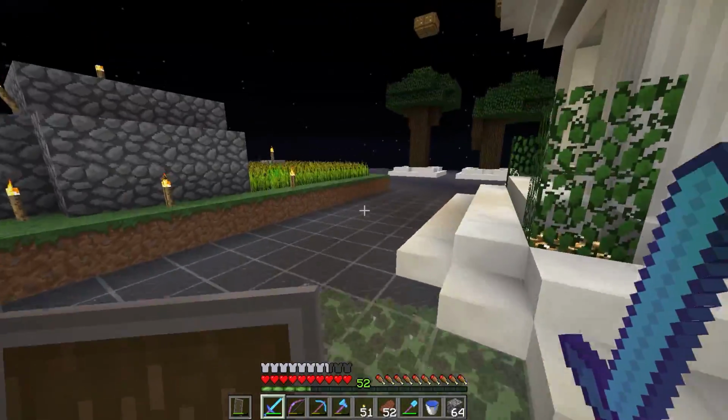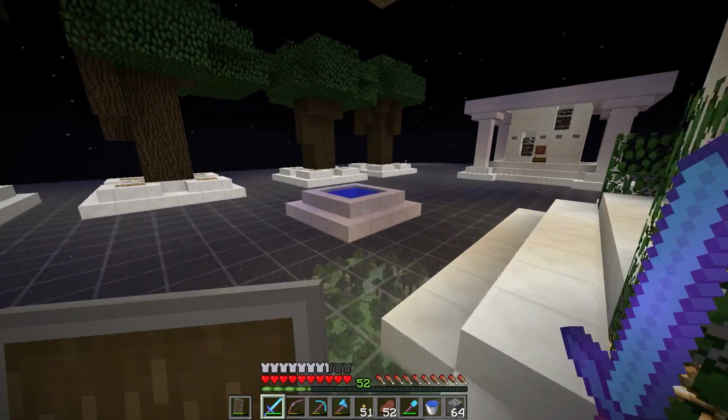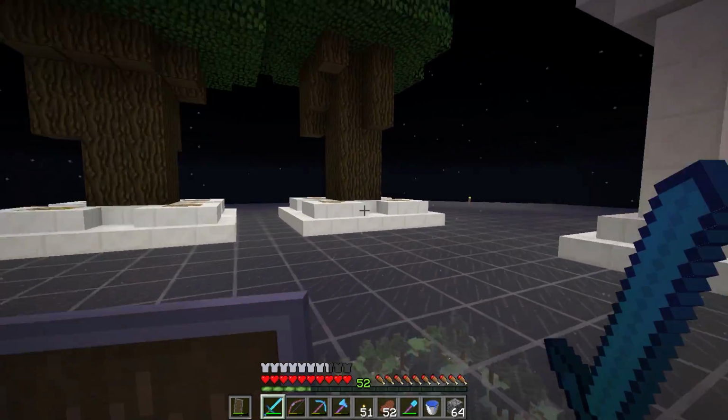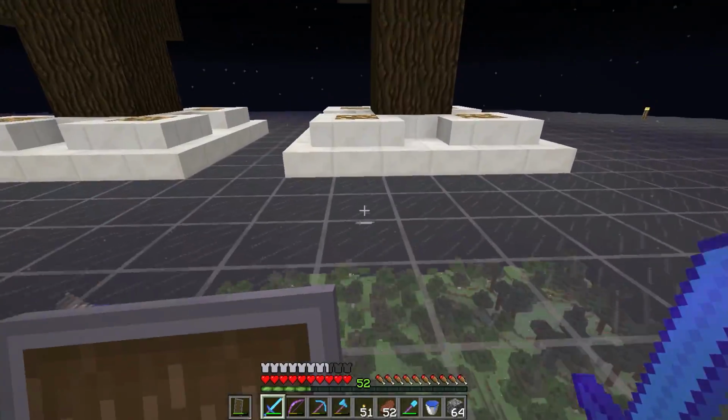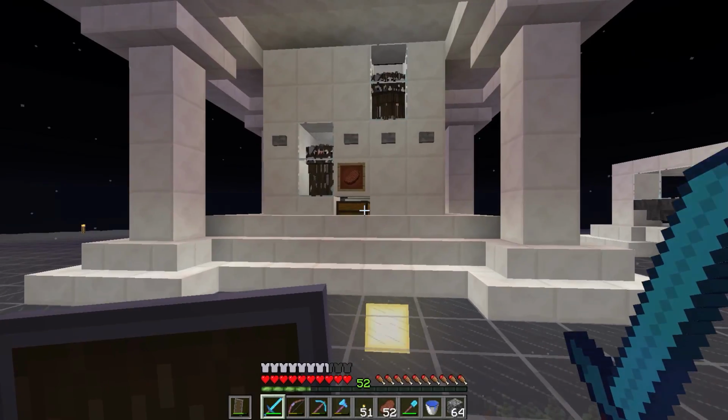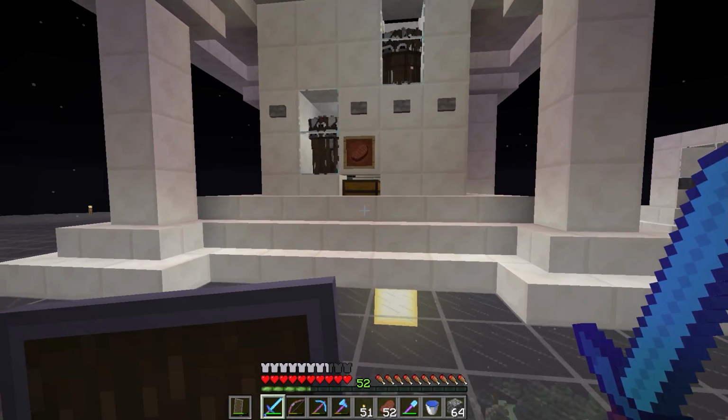I put myself some nice infinite water streams on either side. Set up a pretty good looking tree farm with some lighting up and down so we ain't got no mob concerns. And I ran this thing once or twice.